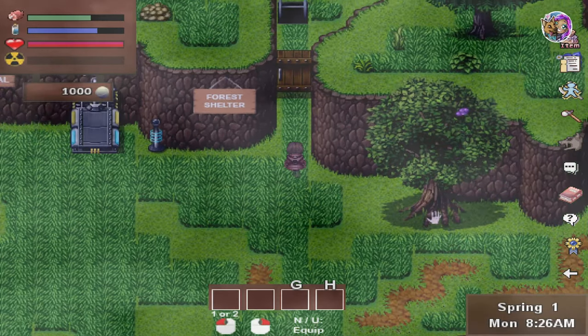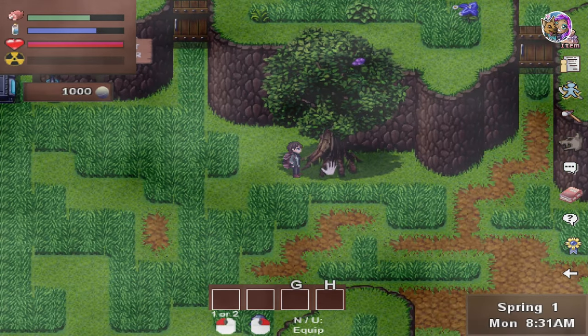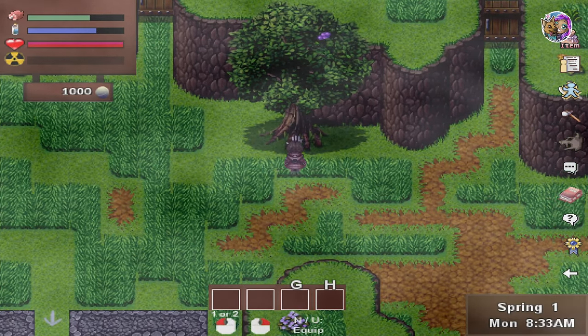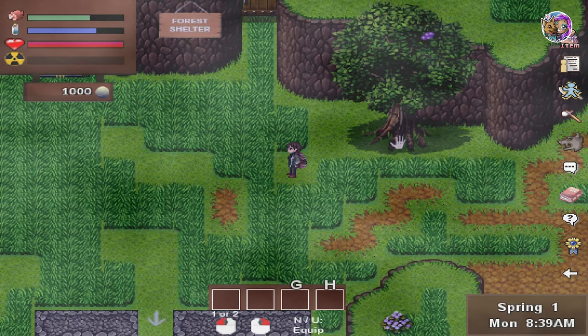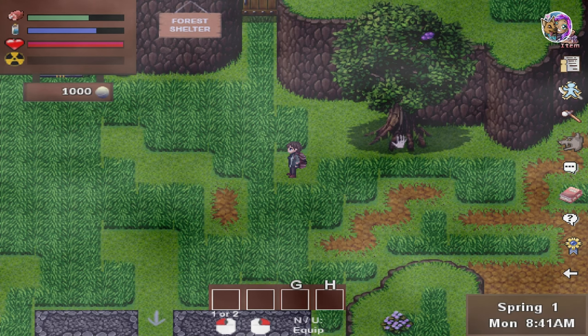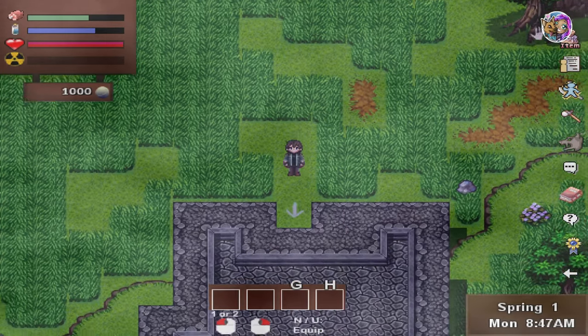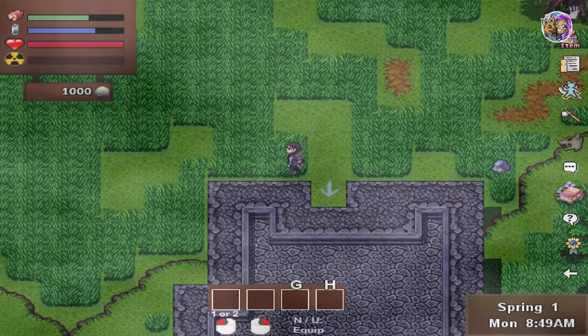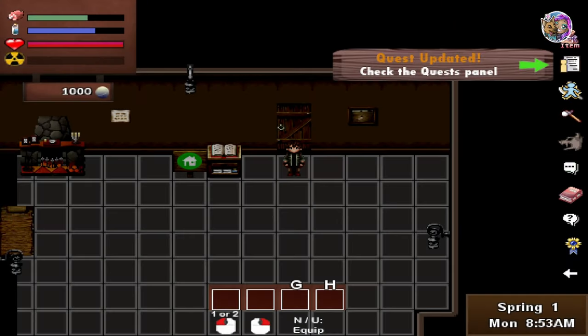So this is the forest shelter. No. What in the world? What is the hand? What is the hand? All right. Let me move my mic out the way because... Okay. Okay, we're just going to go in here. Can we not enter? Okay, it's enter. Okay. This doesn't sound creepy at all. So, quest updated. Check the quest panel. So, how do I do that? Escape?